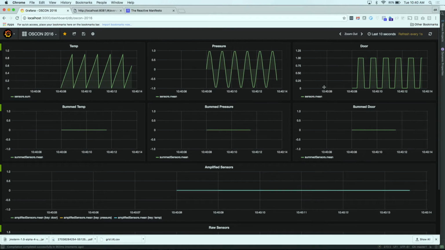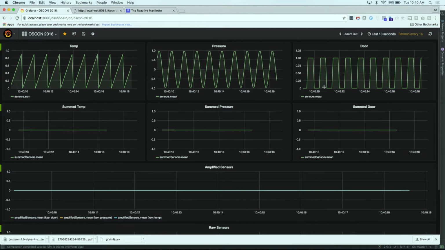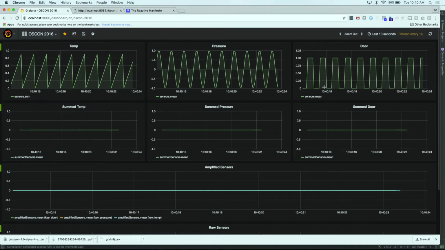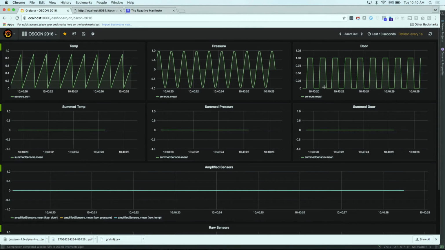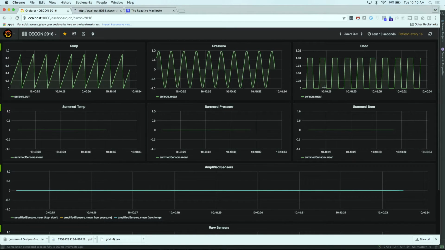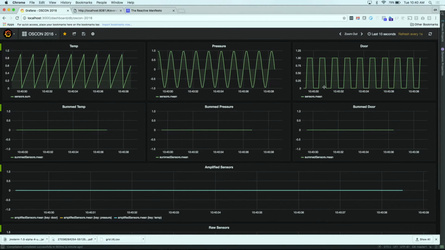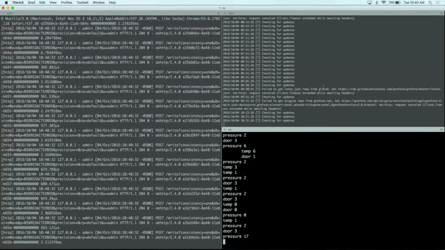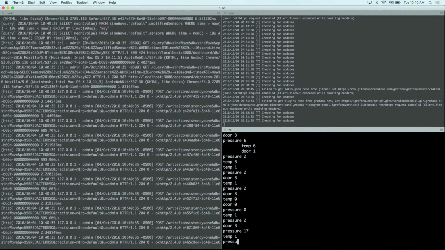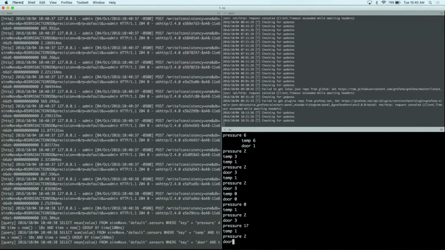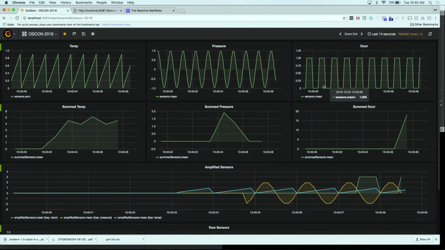Okay, so we're back to our zero state. If we look at these amplified sensors, we haven't amplified any of them. They all start with an amplification factor of 0. Normally, you never get to go back to the zero state in stream processing, because this thing has to compute state. It runs 24/7. You never see the zero state again once the thing starts. So we're going to fix that. But let's get some data going again, with some different amplification factors.